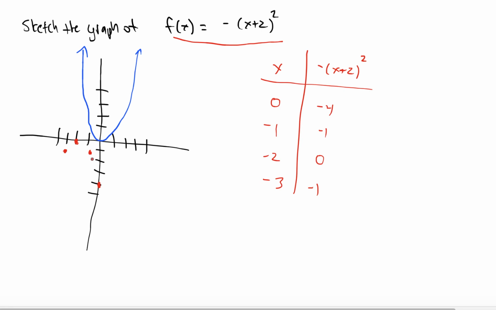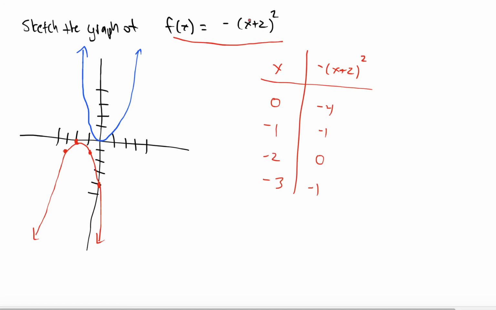So take a look, these are the 4 points. I mean, we could pick more if we want, but let's take a look. What has happened here to this graph? If we draw this, we should get a U-shape that, wait a minute, now it's upside down. So let's compare these two graphs. What has happened from the more basic graph of x squared to this guy right here?